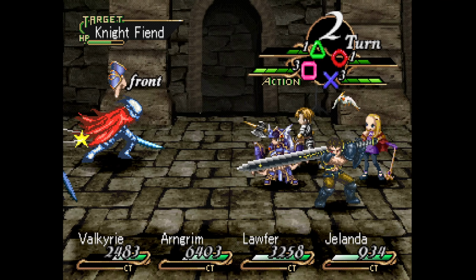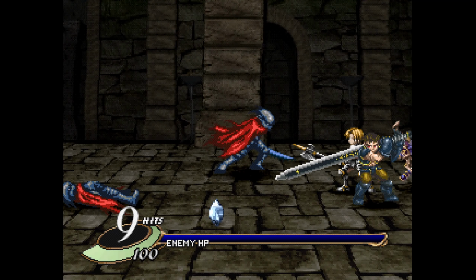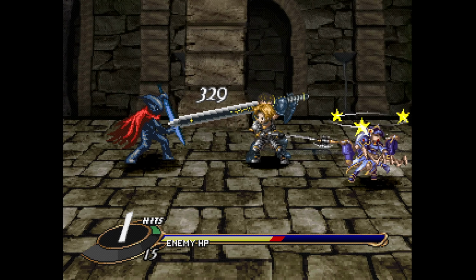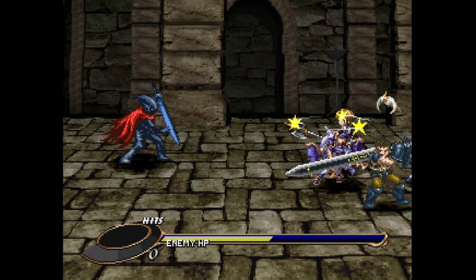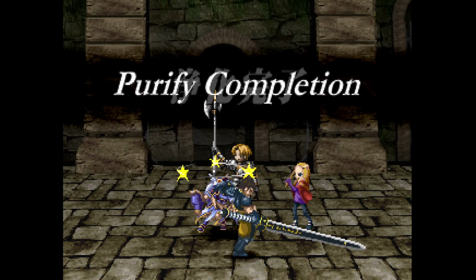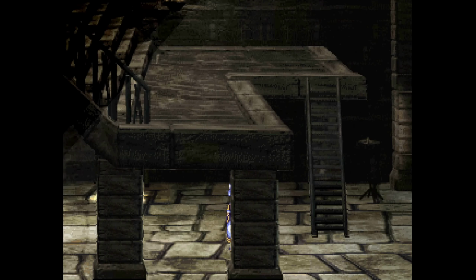Nice. What's that bird? Is that Jalanda's bird for some reason? Am I overlooking something? I don't need to do a special attack. I thought it was Kashell's bird at first. But I guess it's Jalanda's. Lawfer, why do you attack so slow? Whoa. It's crazy powerful. Let us go, my friends. That did over 15,000 damage. I mean, 1,500 damage. That's crazy. That is insane. It hasn't broken yet.